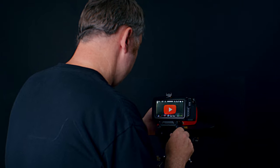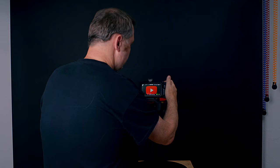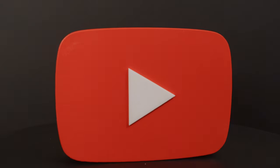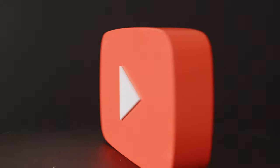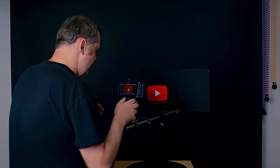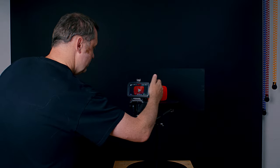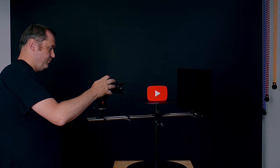I'm just going to zoom in a bit here, adjust the focus. So now we have this, let's start recording, and we can just spin around just like that. Pretty cool. Of course, we could also do some slow-mo if we wanted to. And when you're doing slow-mo, you might as well just push it a little bit harder to make it more smooth. There we go. A super nice way to do some cool shots, I think. Looking good.